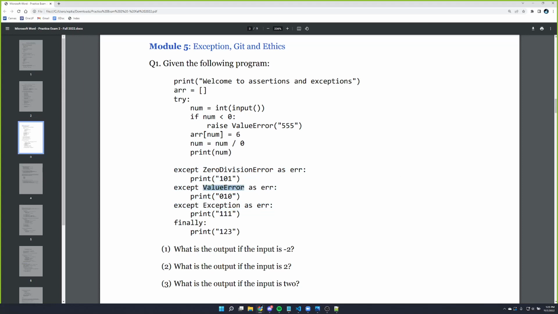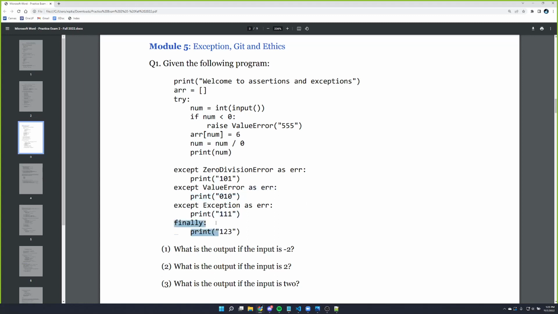So it'd be a value error. And so here it passes in this 555, and that would be passed in as this error here. So you could check something like, is error equivalent to 555? But as we can see here, it does not do anything of the sort. It just prints out 0, 1, 0.